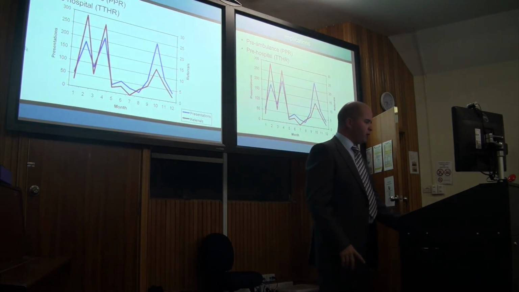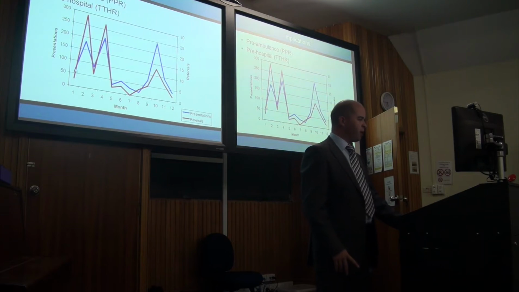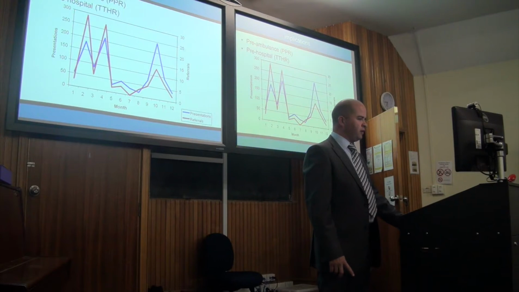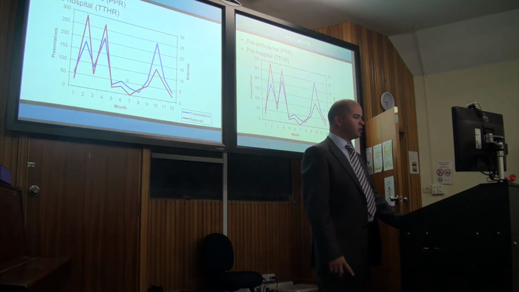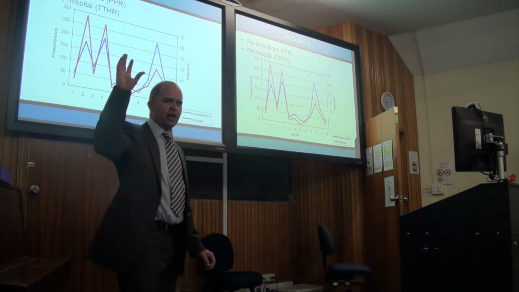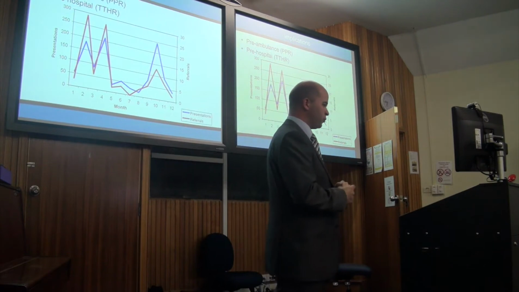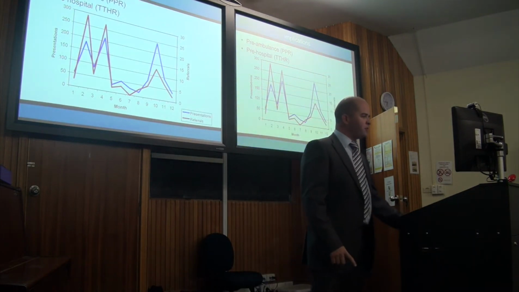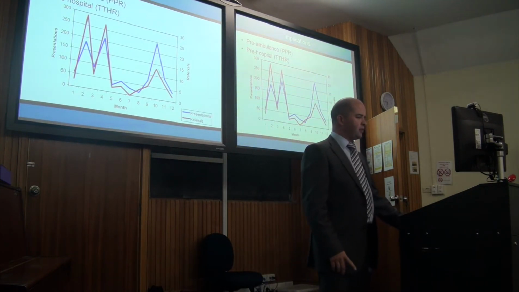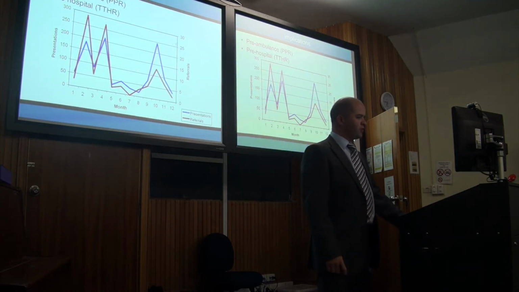So the blue line indicates presentations, and the numbers for the presentations are over here by month. The red line indicates referrals, and the referrals are over here in numbers. And you can see that it fluctuates, but the lines kind of follow one another. So that kind of makes sense, doesn't it? The more presentations you have, the more referrals you're likely to make to ambulance and hospital. You'll note that at some point in time, though, the red line's a little bit higher than the blue line, meaning that here our number of referrals were starting to get larger than we would probably anticipate.